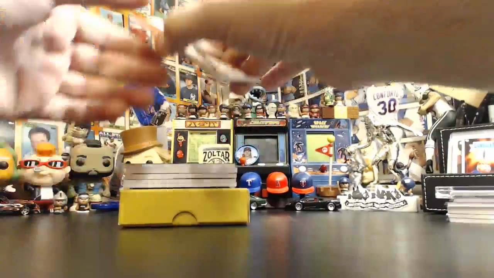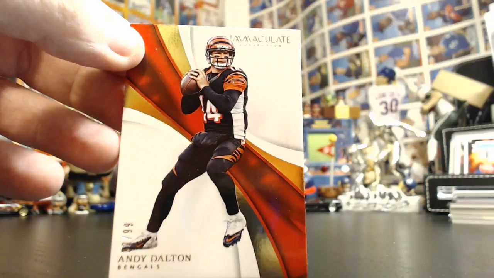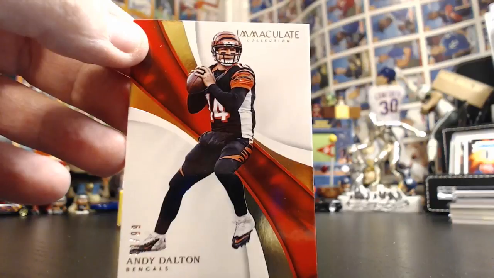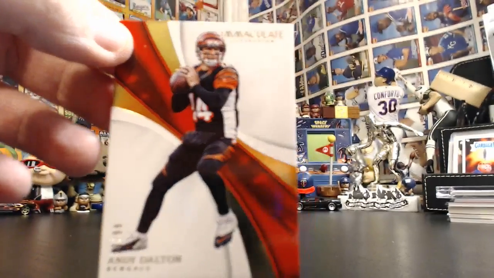All right, Andy Dalton, Cincinnati Bengals, numbered to 99. Gabe Perez, congrats. You got a card. See, even the base ones are at least numbered under 100, which is nice.